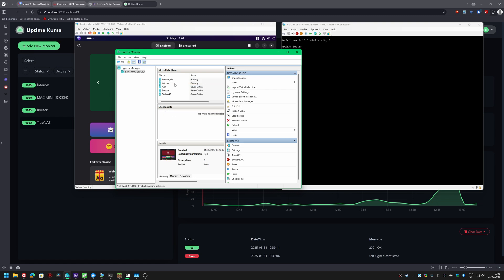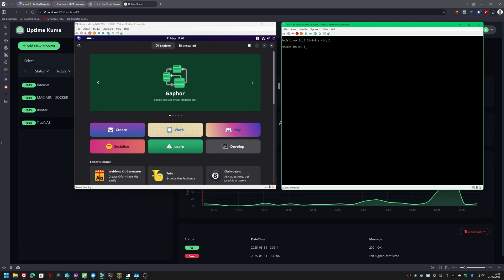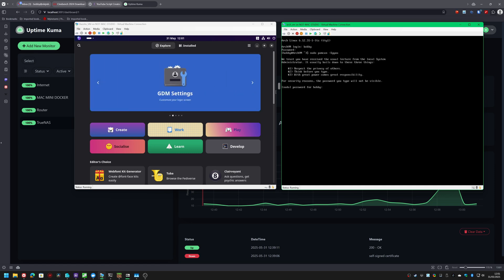Having had the device for a while now, I can tell you what it's like living with it. For homelab work, it's been absolutely brilliant — it's handled everything I've thrown at it without any issues, it just sits there and gets on with the job. Power consumption has been relatively reasonable: under normal loads it's about 50 to 80 watts, and even when I'm pushing it hard with multiple VMs, it rarely goes above 150 watts. That's proper efficient for the performance you get. Keep in mind though that the CPU does ramp down to 65 watts after a period of sustained boost.